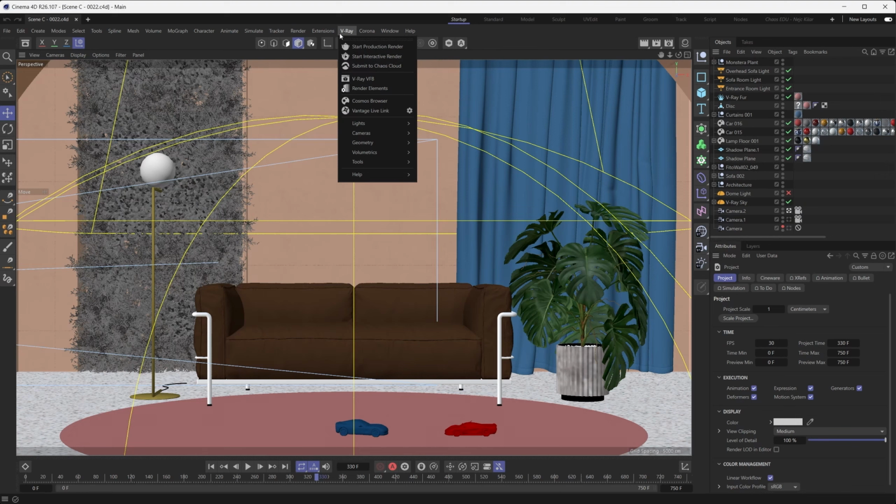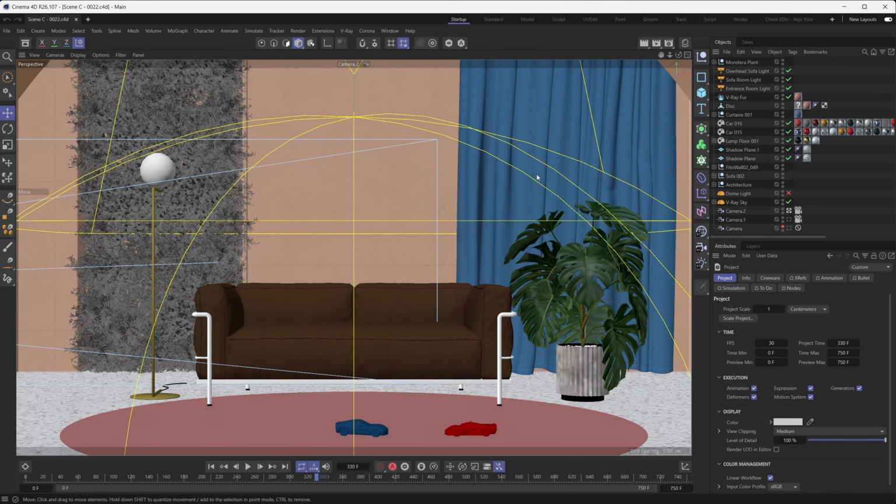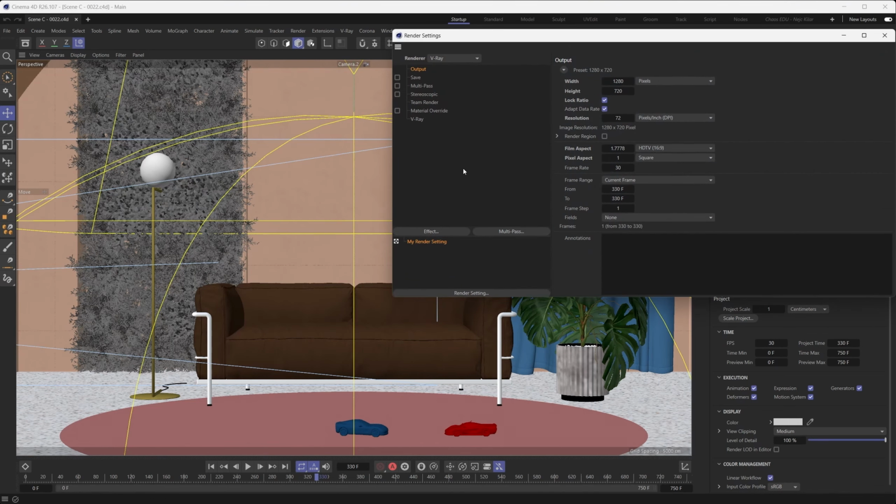But before you do that, it's always a smart idea to make sure that your render settings are all set up correctly. So let's double check our render settings here real quickly. We're going to go under the output menu here first. And for the frame range here, because we want to render out an animation, we want to make sure that we're rendering out the entire Cinema 4D timeline that we have here. So we're going to set the frame range to all frames.